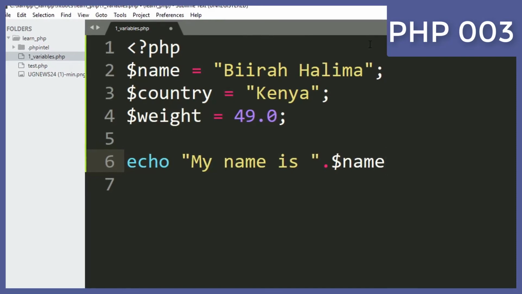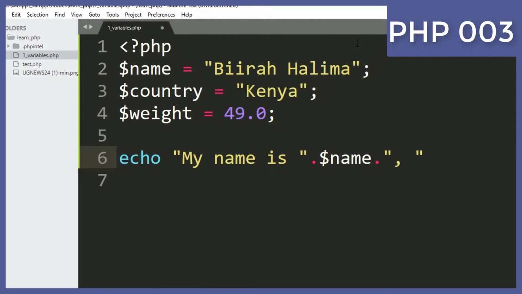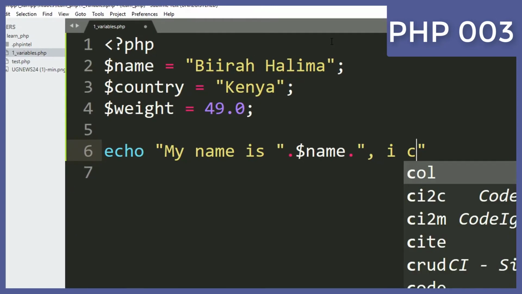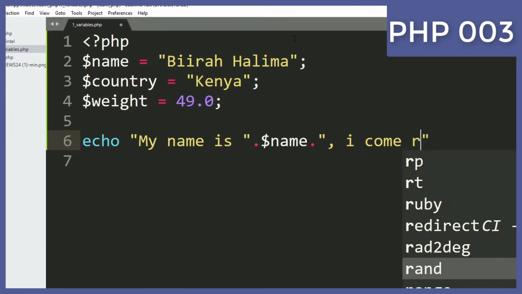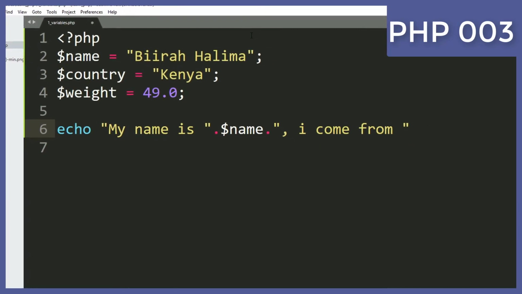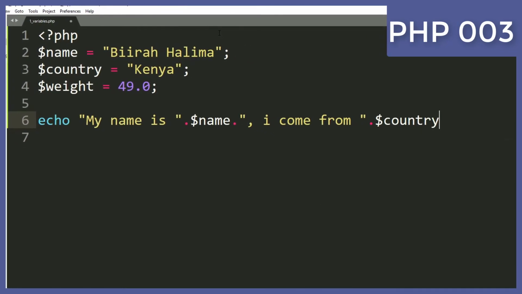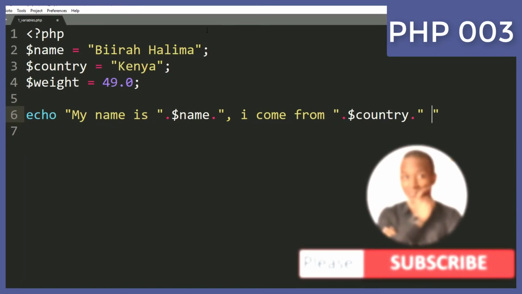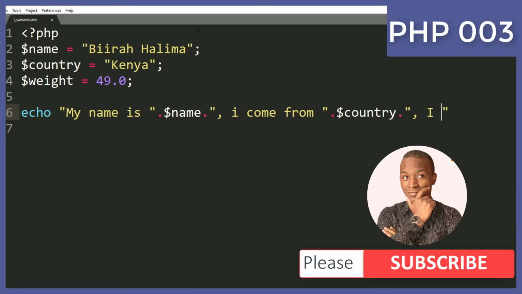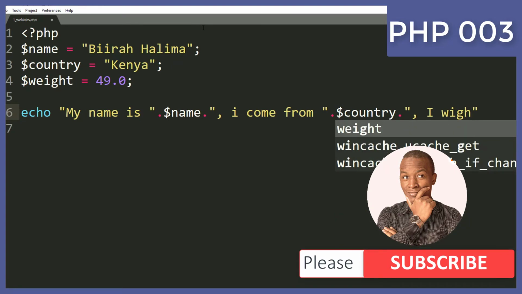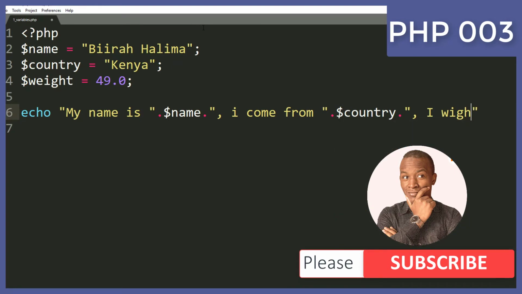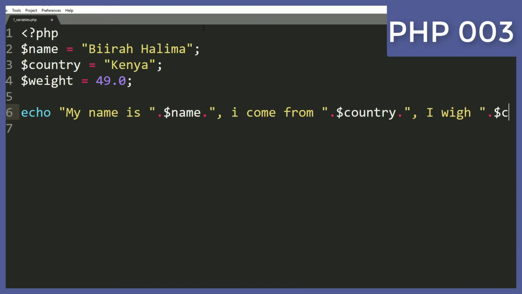My name is, dot, name, dot, comma, I come from, dot, country, dot, comma, I weigh. I hope that's the spelling of weigh. Then dot, then the variable of weight, dot, kgs, and a semicolon at the end.